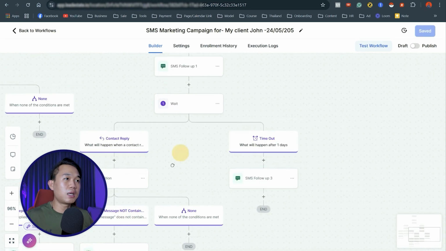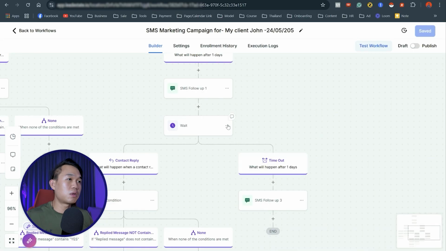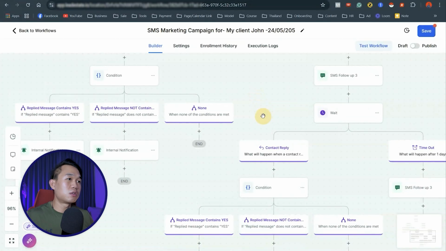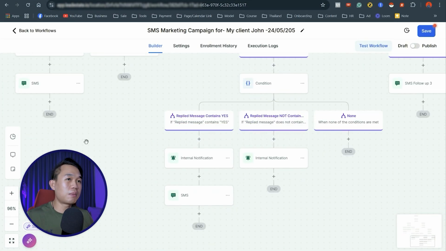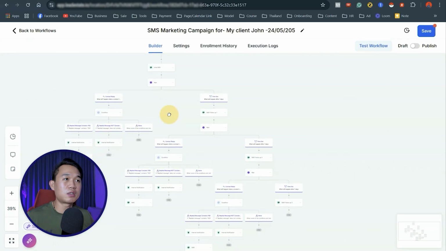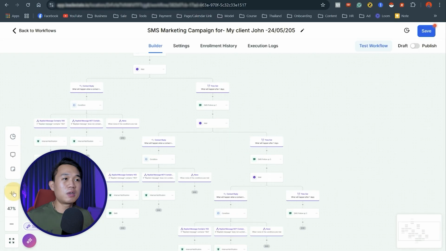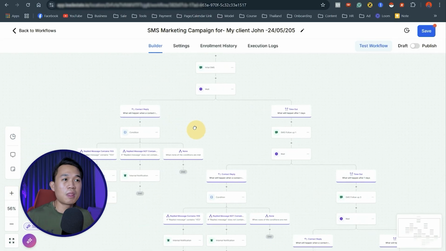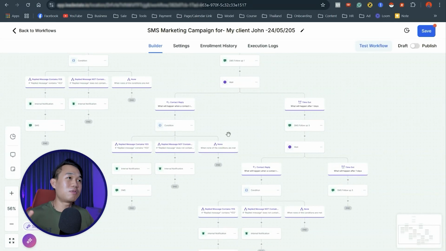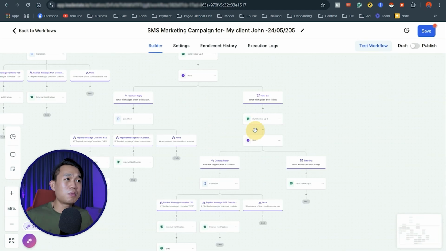Again, we're gonna be copying this, and we're gonna come in here and copy this and select all actions from here, and we're gonna copy right here. So I know this workflow has become a little bit messy, but as you can see here, it's just a 3-step branch. Okay, so when we message people initially, we're waiting for them to respond, and if they respond, we take them through a certain workflow, and if they don't respond, we'll message them again and then wait. If they don't respond, we just message them again until they respond, right? It's 3 times. Very simple.